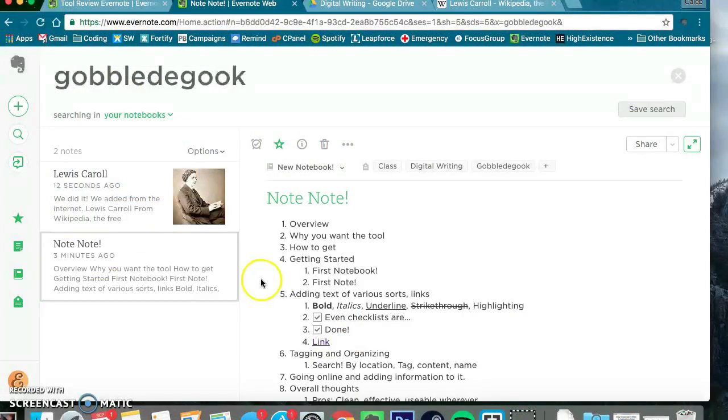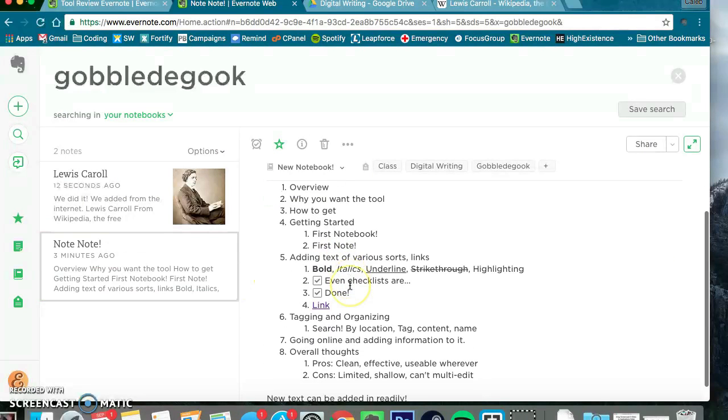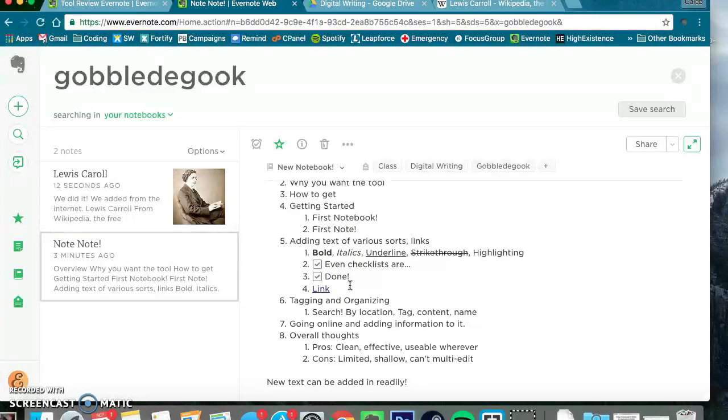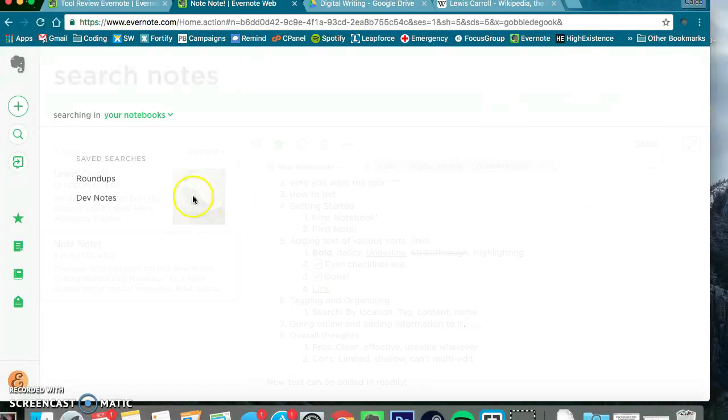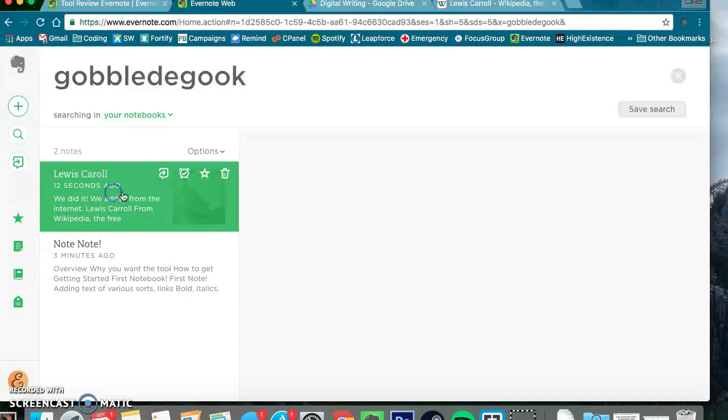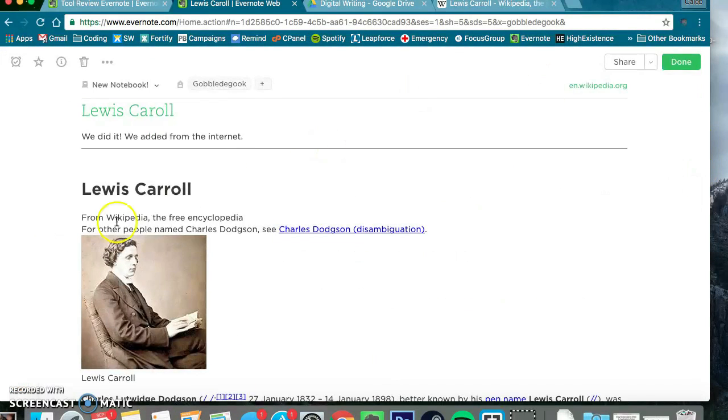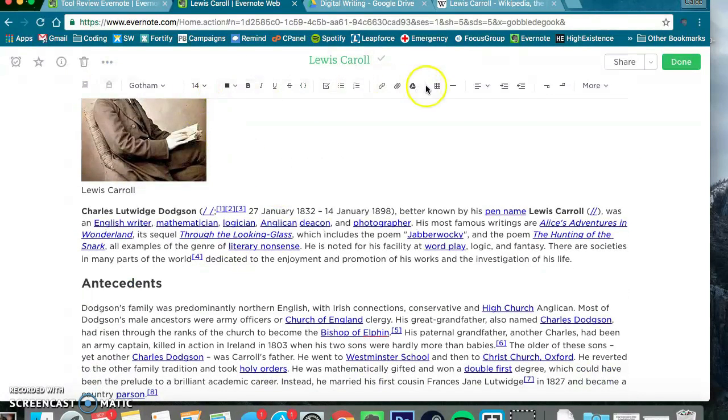Now, if you go professional, there are a lot of other features that we're not going to talk about today, such as viewing offline, viewing in presentation mode, and things like that. But overall, let's go ahead and talk about Evernote. Evernote is a very powerful tool. It's very clean. As you can see here from the interface, there's not a whole lot to distract you. So if you're searching for something, you find it, you can simply full screen. And now there's very little except the content and then a little bit of editing.